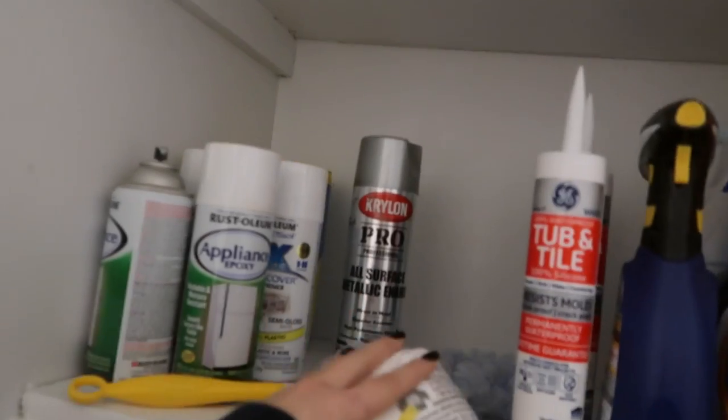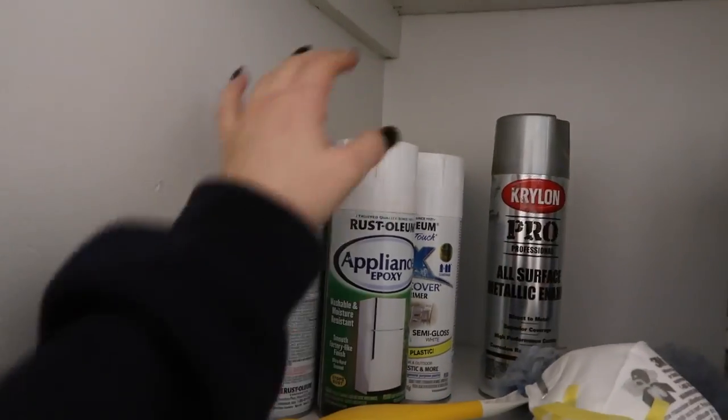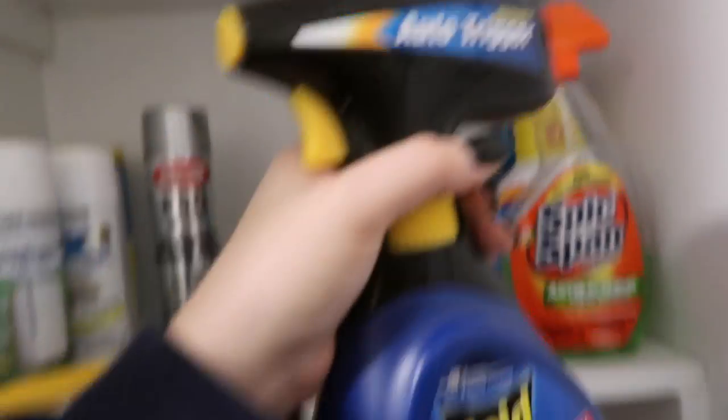These will probably be stored up here, but for now they're there because we've got all this stuff here. Actually, a lot of this is probably donezo. This, ooh, I'm gonna spray under the cabinets right now with this. Actually, no, I'm gonna wait till the floors are done and then I'll go around the whole perimeter of the room. That sounds smarter. Come on, Allisa, get it together.